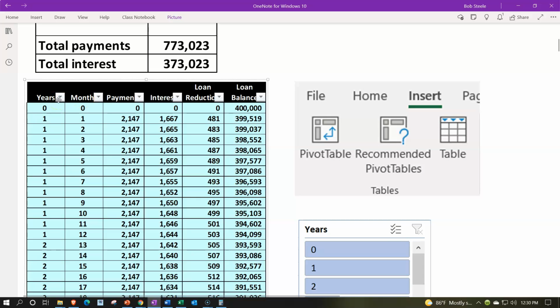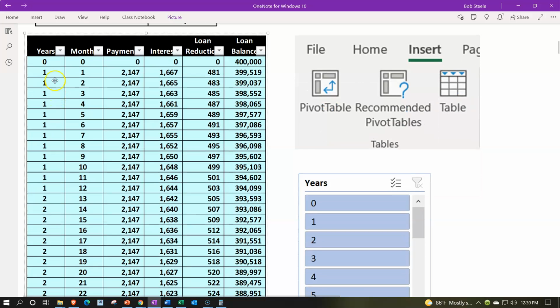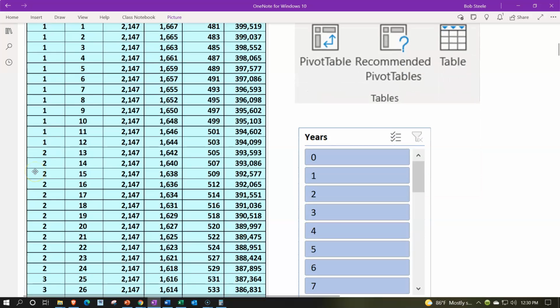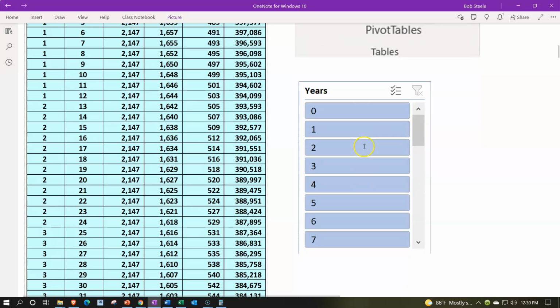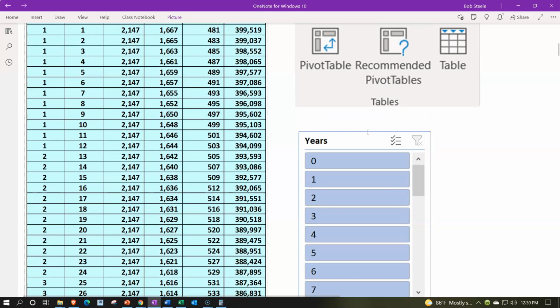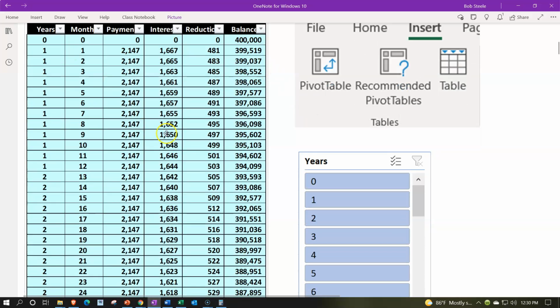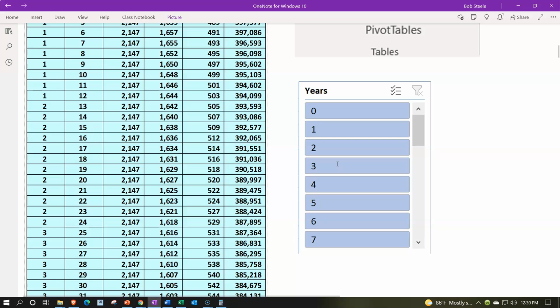And one other way that you can filter, because the primary way you're probably going to want to filter is by year. I'd like to see year 1, year 2, year 3, so that I can then see how much interest and principal will be filtered out. And for that, you can add the slicer here. The slicer gives you this nice button, which is in essence a filter, which you can also do with the drop down and filtering. But the slicer gives you that breakdown by year, which is quite nice.